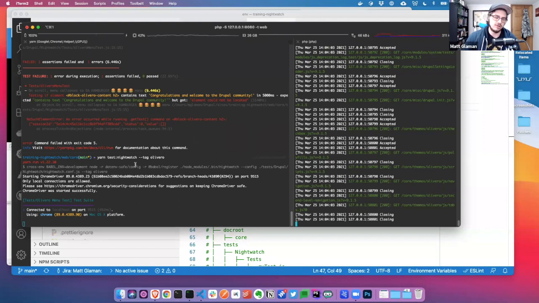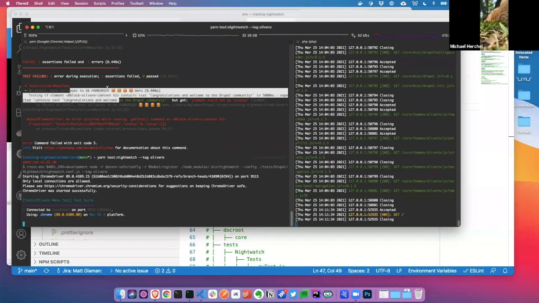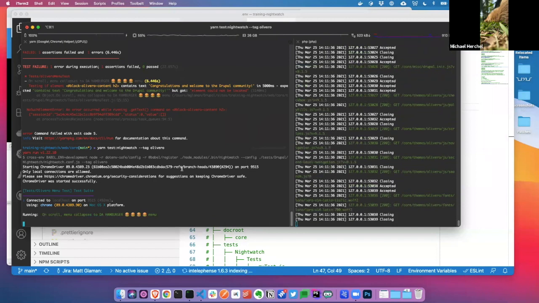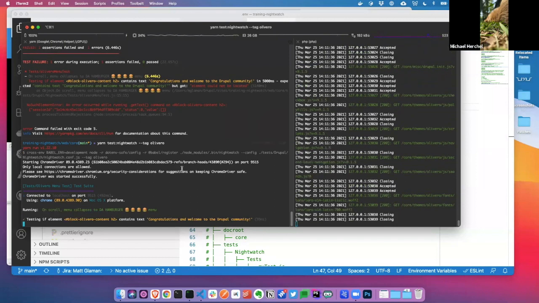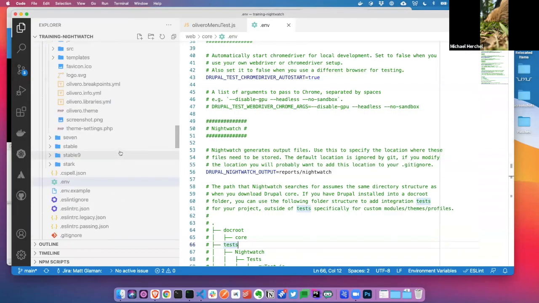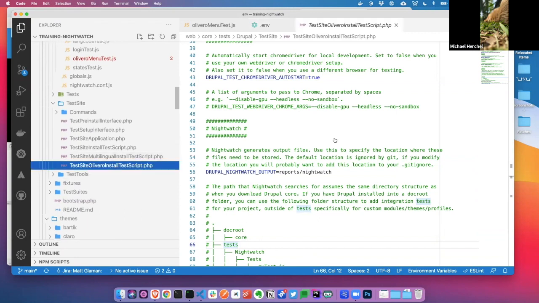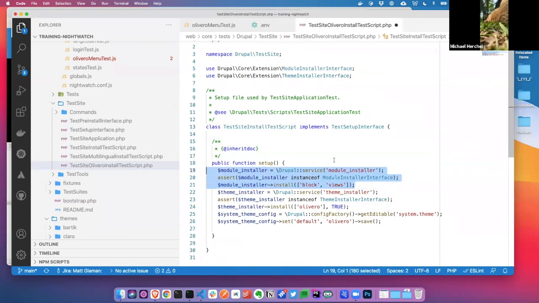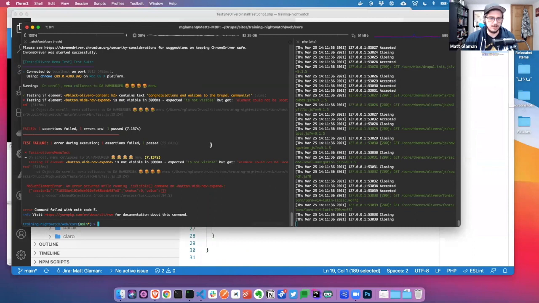It's just such a bummer because it takes so long when we do the standard install. Like, I want to know why this failed. Well, if you leave the whole installing blue block and views commented out in there, that's something we could work on. Yeah, we'll leave it. And that's something I can do not during this training.